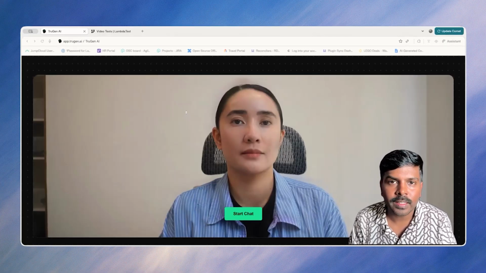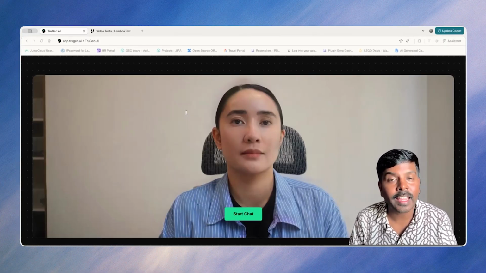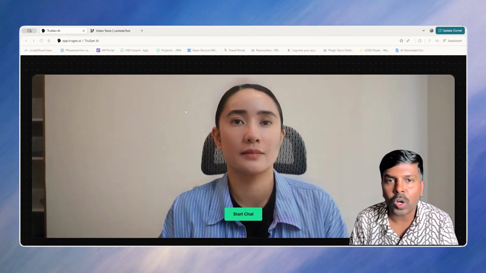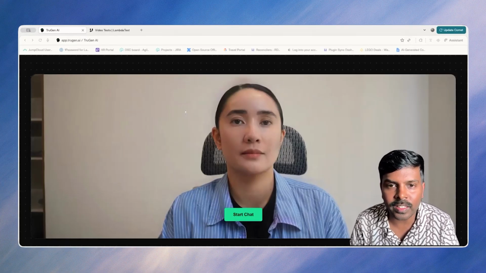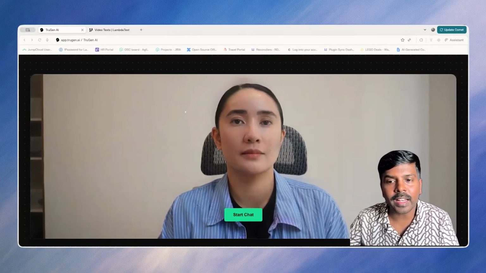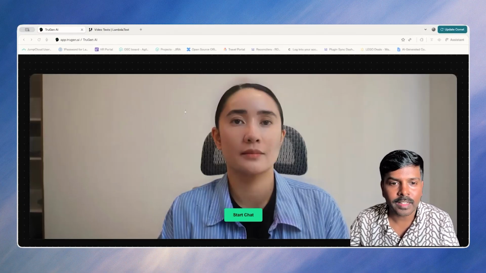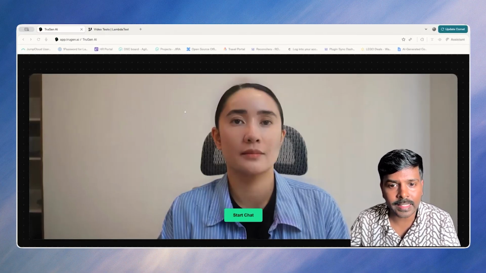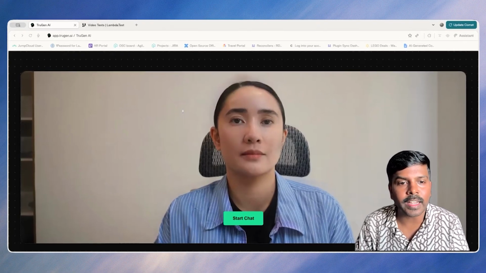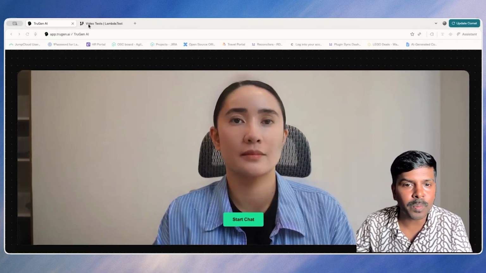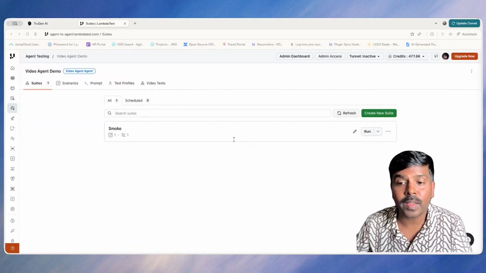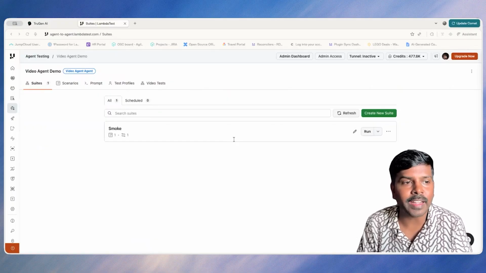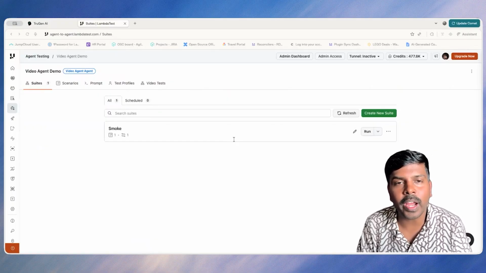And now comes TestMu AI agents candidate. So we built a candidate: not a script, not a recording, but a simulated person who joins the same video agent that we see here, like a real applicant would, shows up on camera, and listens to what your actual agent says and answers in the moment. You decide who it is: a calm, composed candidate, a nervous one who rambles, someone who dodges the question, someone having a bad day, right? So your agent has no idea it's a test. It's just a call at the end, right?